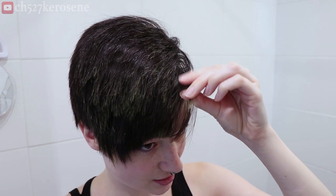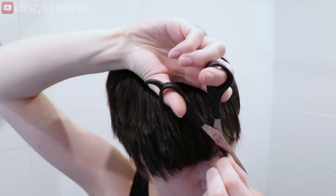And if I wanna fix it at all right now, I have to decide right now because I have to go do stuff today. I was thinking maybe I could just use a bunch of tiny rubber bands and tie it back. So I'm gonna do that, see what that looks like. Otherwise I could totally go for an e-boy look. Oh boy, I don't know. I don't know what to do. I kind of want to just buzz it all off. Actually, I'm at least just gonna try to get this green off because I hate it.